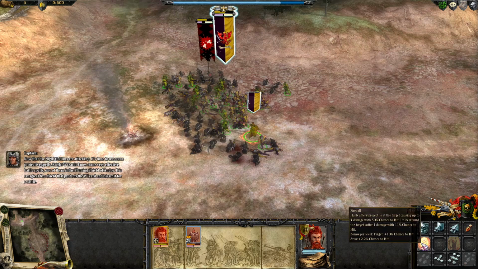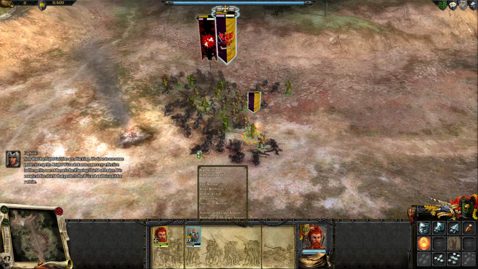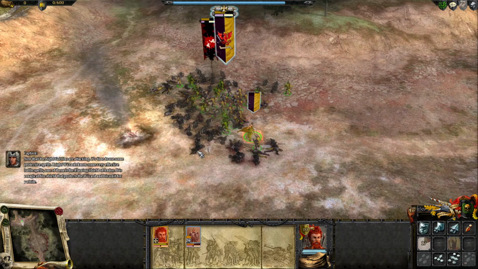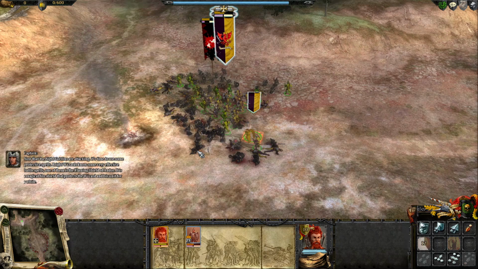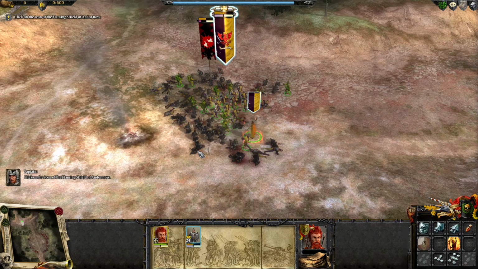Now that the night goblins are attacking, it's time to use some protective spells. Bright wizards know some very effective battle spells. One of them is the Flaming Shield of Andor. It's a magical fire shield that protects the wizard and his unit for a while. Click on the icon of the Flaming Shield of Andor now.